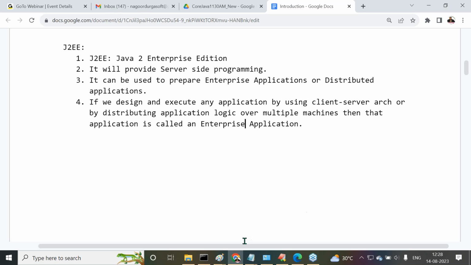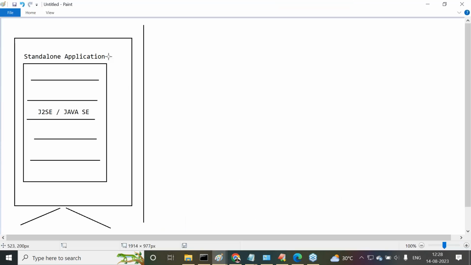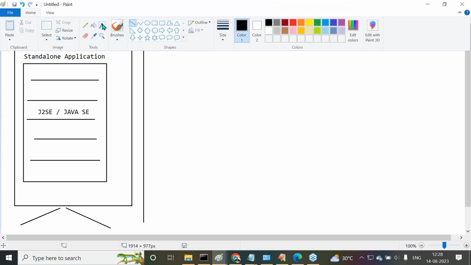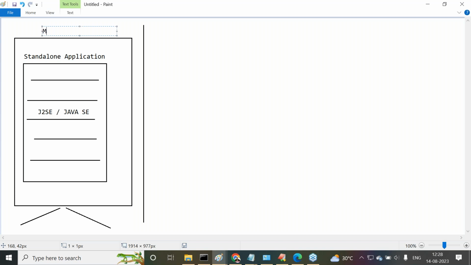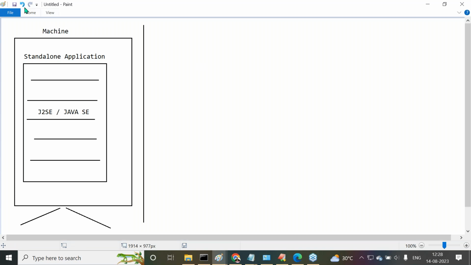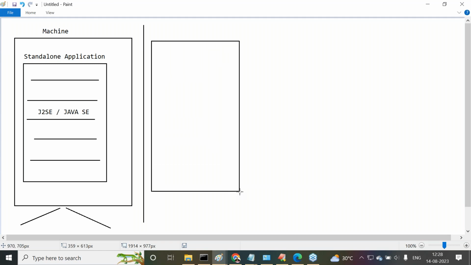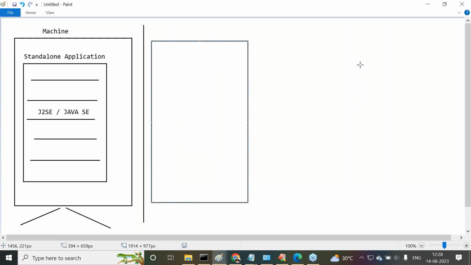Let me show it in the form of a diagram here. Now here, this is a machine. For example, I want to take client server architecture. This is my client machine.